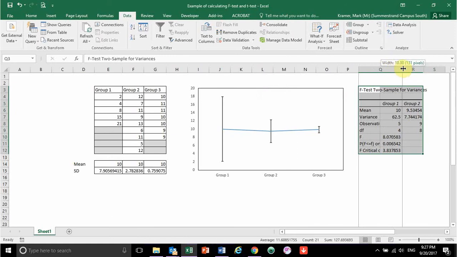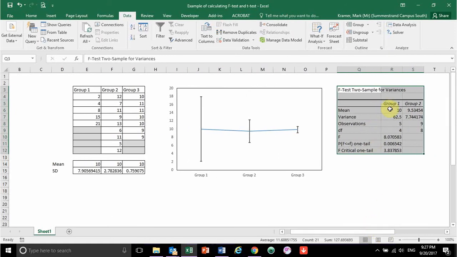So what we'll see here is a bunch of data that gets spit out. Firstly, it'll tell you what the mean is, which we've already determined. It'll also tell you what the variance is, right? We can see here that the variance is quite large for group 1 and much smaller, we're trying to see if it's significantly smaller, for group 2. There's a p-value that gets spit out, right? So that's, in other words, the probability that I would see this kind of an extreme in the variance purely due to chance. Okay, and it's saying that the probability, in essence, that the variances are the same is less than 1%.